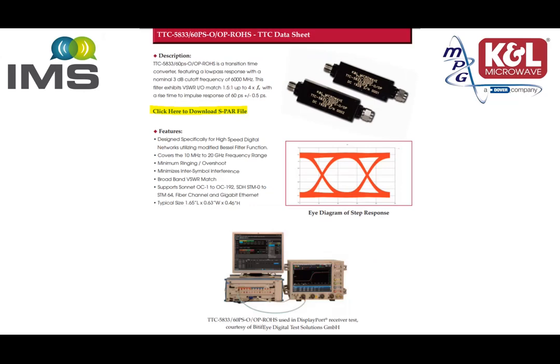By highlighting a certain part number which is lit, for instance in this case 60 picoseconds, you can get the datasheet of this filter. You can start by clicking to download the S-parameter file. This file will enable you to measure the rise time of the impulse response and compare to your specifications, which in return you can feed back to us by saying, I need this rise time to be 3 picoseconds faster or 5 picoseconds slower, etc.